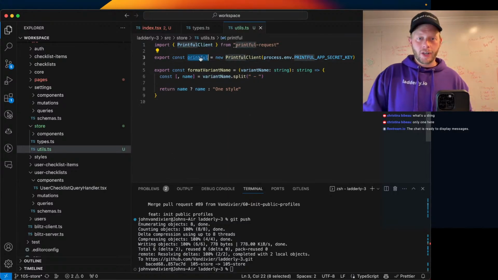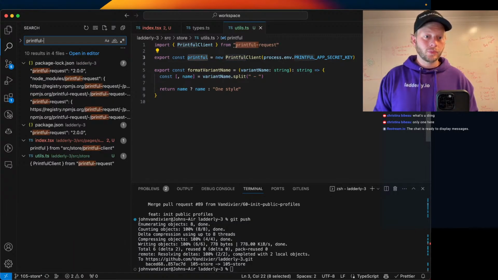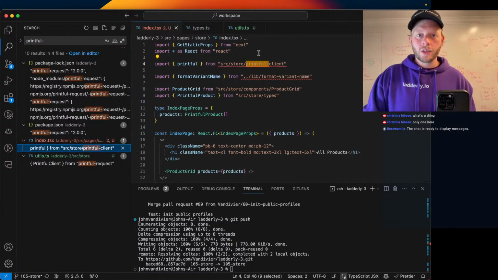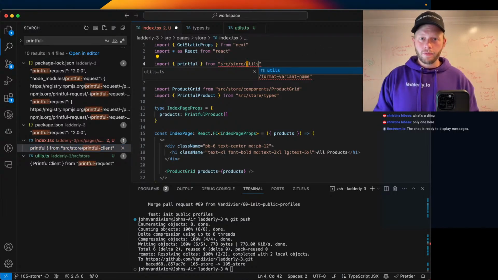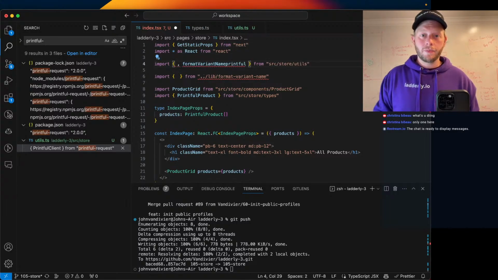I need to go find, Command Shift F, printful-client. Here it is. Whoever was previously using the Printful client is now going to import from utils. Okay. And then format variant name can also come from that same place.